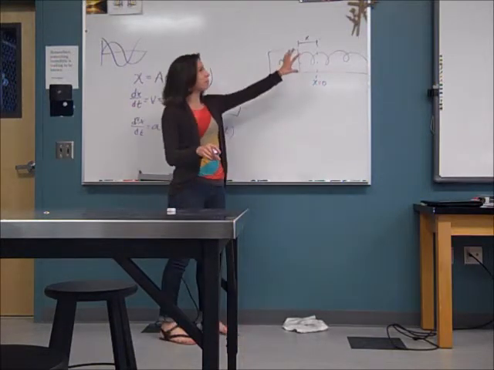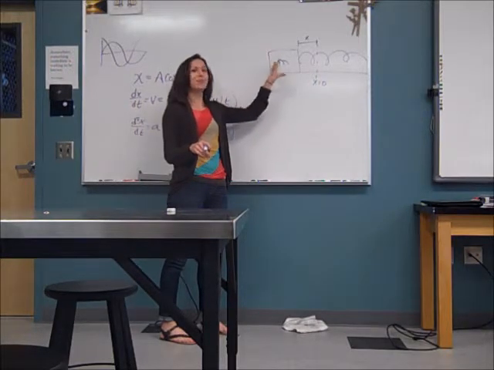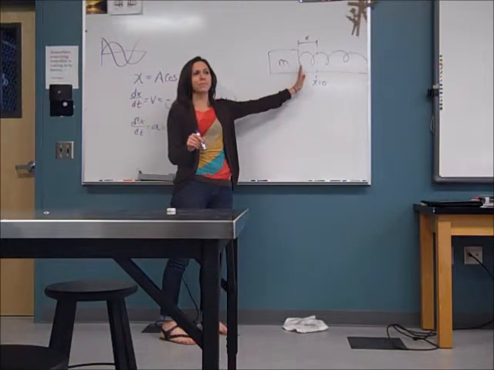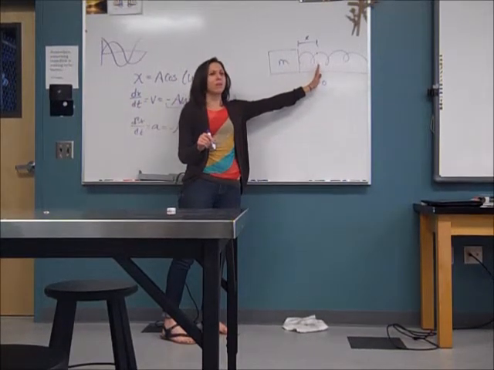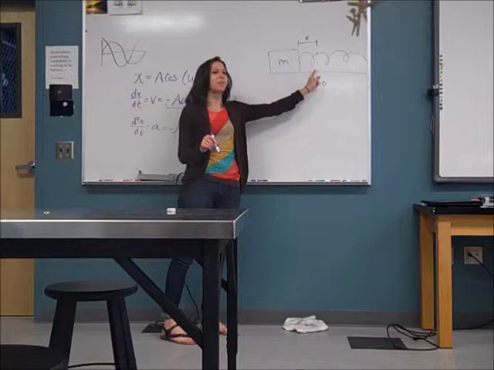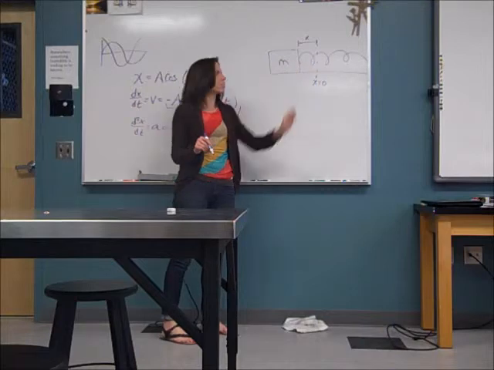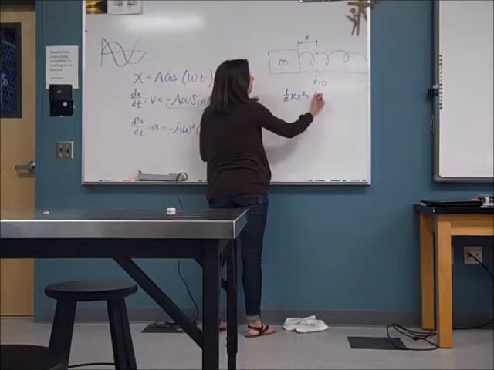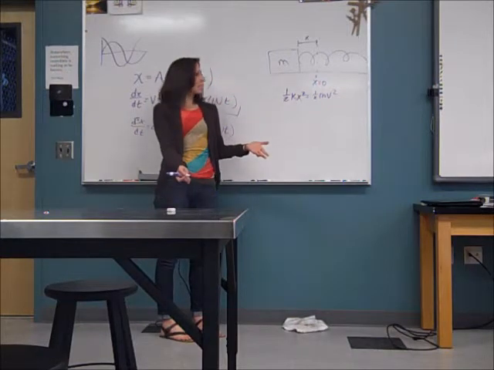Because if I pull something back by some distance, x, and I release it from rest, all it has at this point is elastic potential energy, 1/2 kx squared. When it moves through x equals 0, all of the elastic potential energy has been converted to kinetic energy. You know that to be the point of maximum velocity, because you know that's where the minimum potential energy is. So if I say, well, 1/2 kx squared equals 1/2 mv squared, I can figure out what my maximum velocity is.